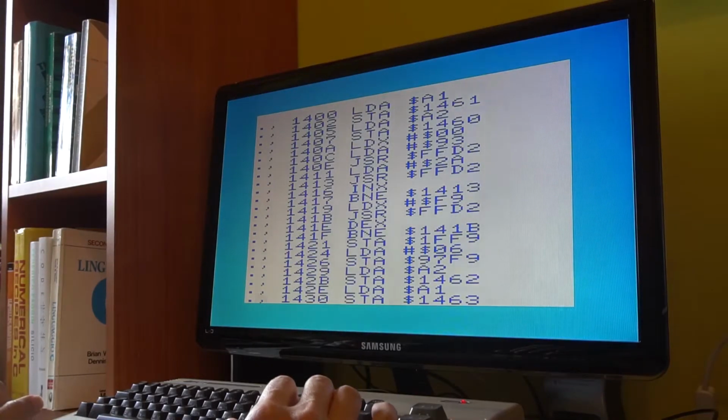The program starts at memory address 1400 in hex that corresponds to page 20 of the memory.